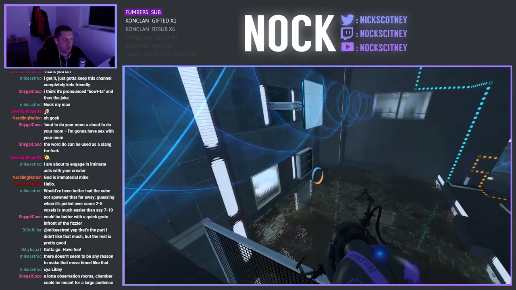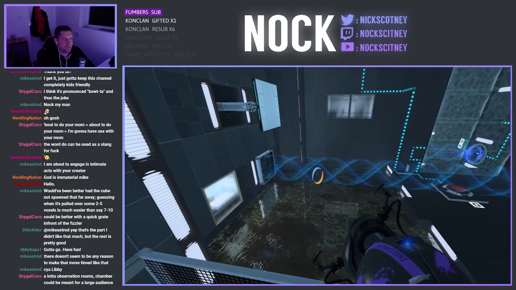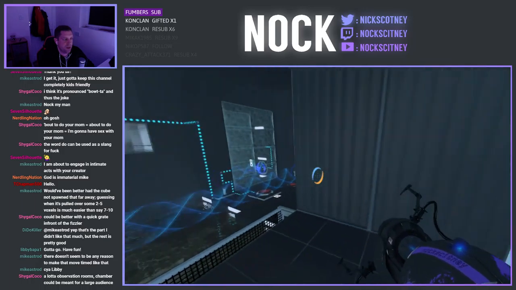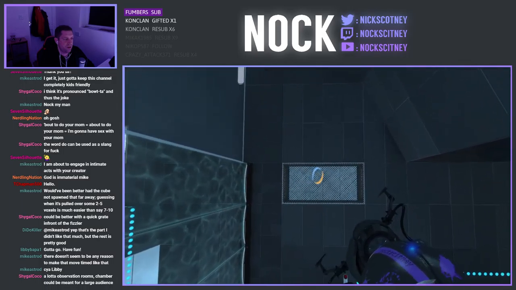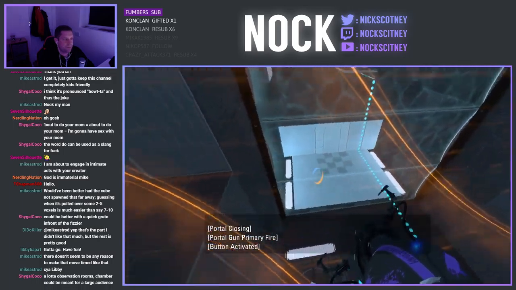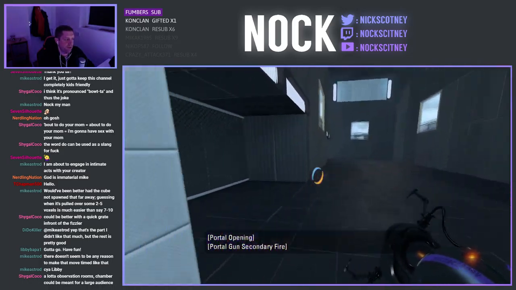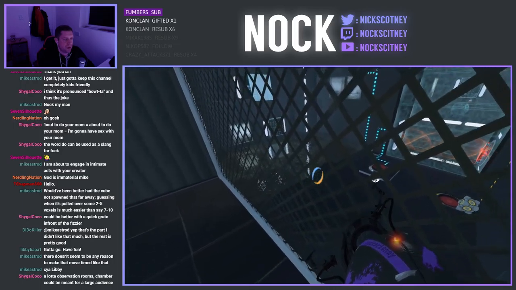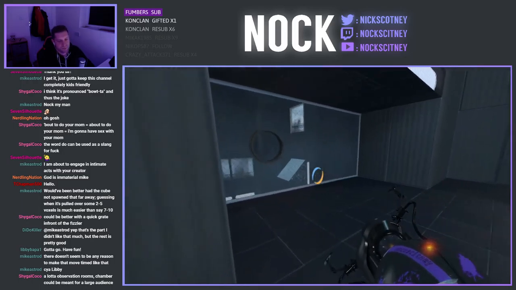Push it here. But then I'm going to lose it when I go across there, aren't I? I go here and here, and then we can't do anything else, so we lose the ability there, so that's not what we need to do.